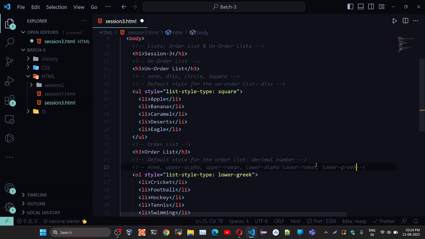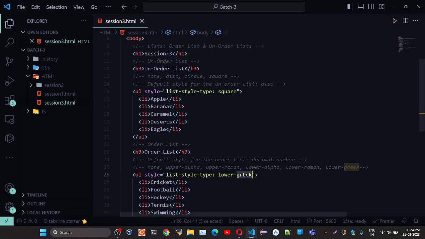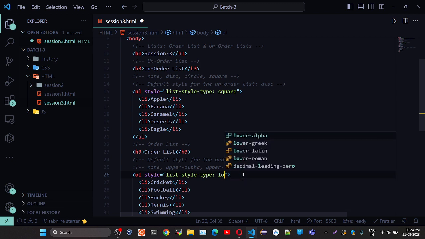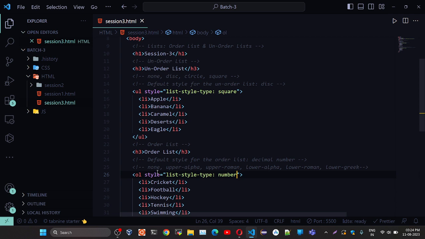So all these are the formats to show our list. You can just mention number.